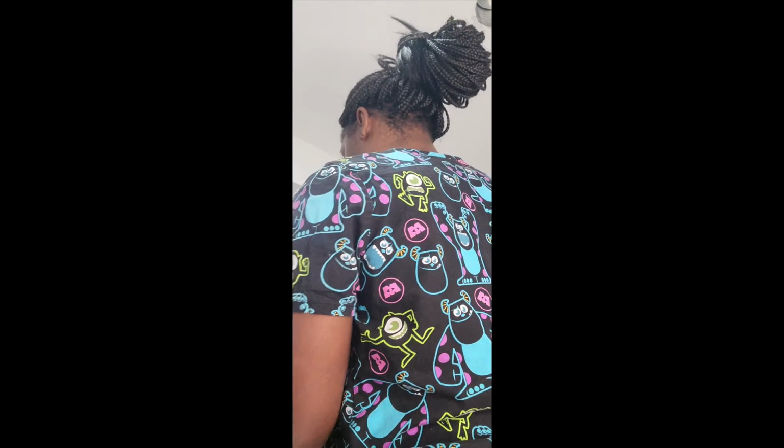basically I had to cornrow or braid her sides up to the middle and then do the pipe cleaners at the ends of each of the cornrows. So what I did was do the cornrows first, and I just crisscrossed them to hold them tight until I got to the point of doing the petals. And I just use pipe cleaners to make the petals, but it's a really simple hairstyle.